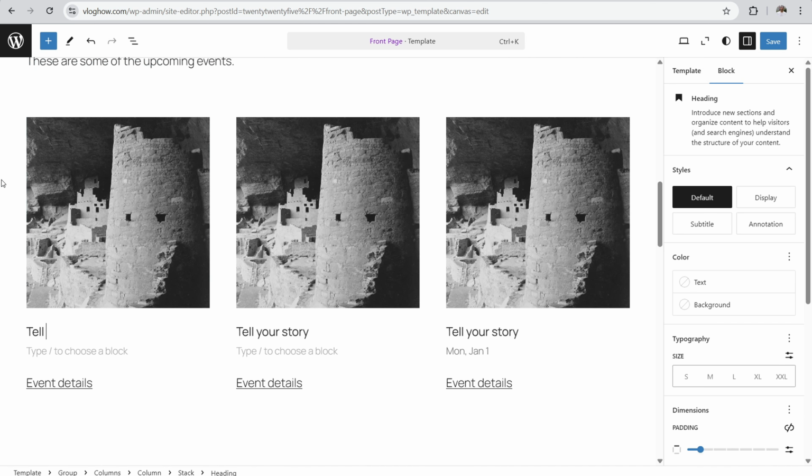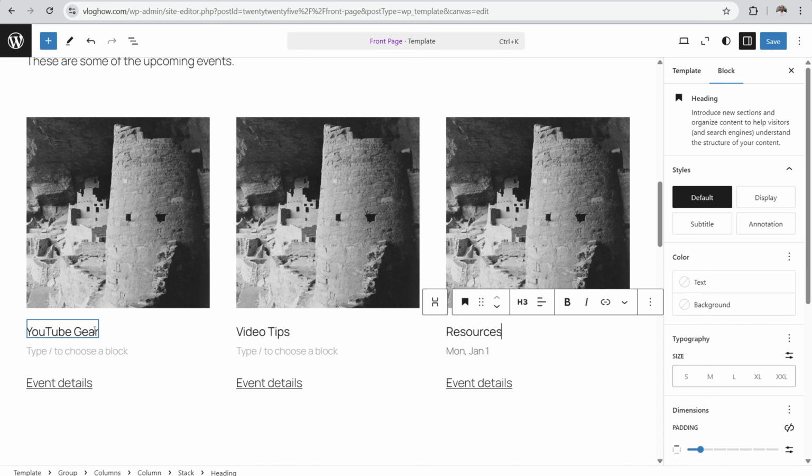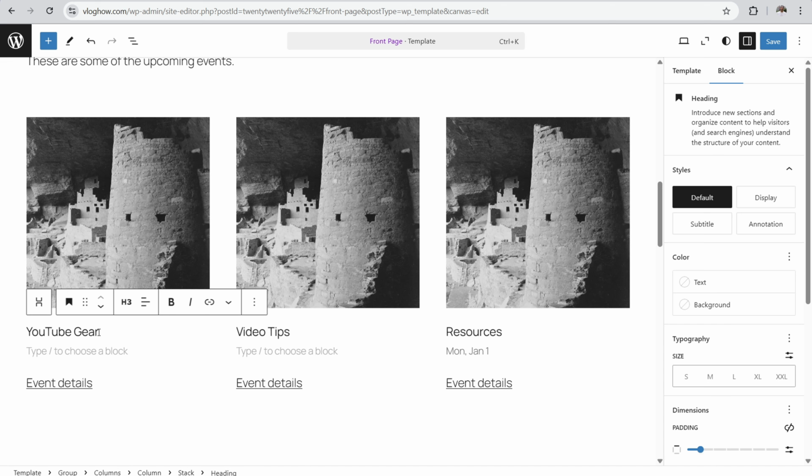So I could have this maybe be YouTube gear. Let's just say that. Then this could be filming yourself. I don't know, or video tips. And finally over here, resources, whatever. Now, if these are going to be little titles that you link to, you want to highlight this over here and bold it again.